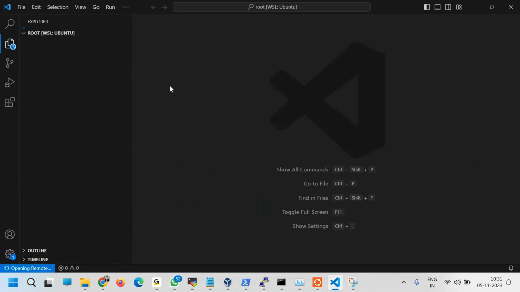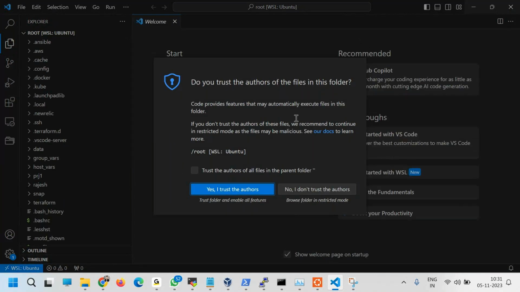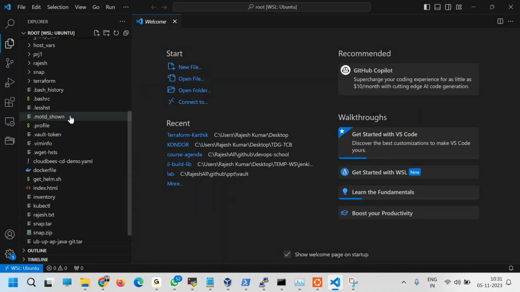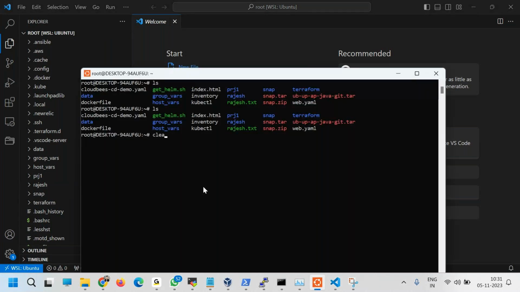So okay, now this is your root folder of your WSL. Let me show you how you can modify the files. It's still loading, actually, just wait for it. And done. Here first time it will ask you, hey, are you sure you want to trust this author? Yes, I trust this. Done. Now guys, this file which you see is a WSL. Let me show you here. Let me create a directory inside this.